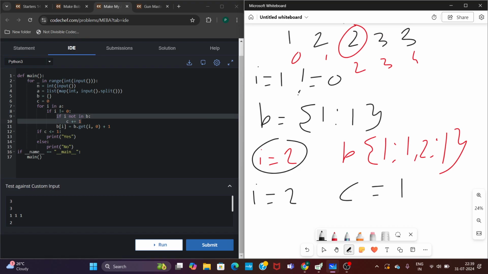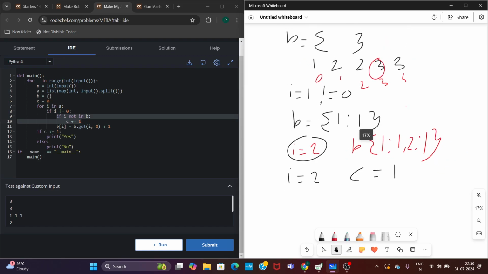Again move forward. Now our next element is 3.